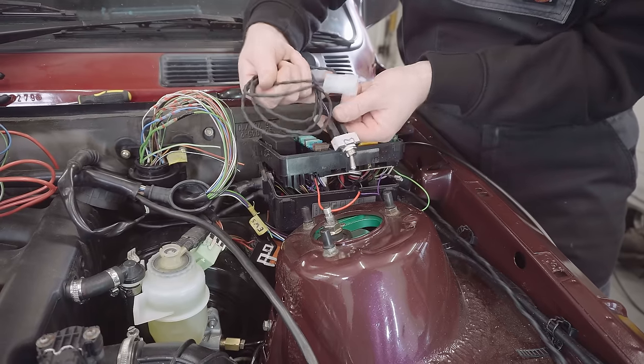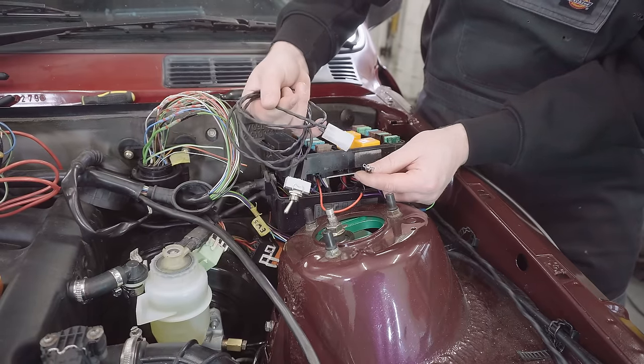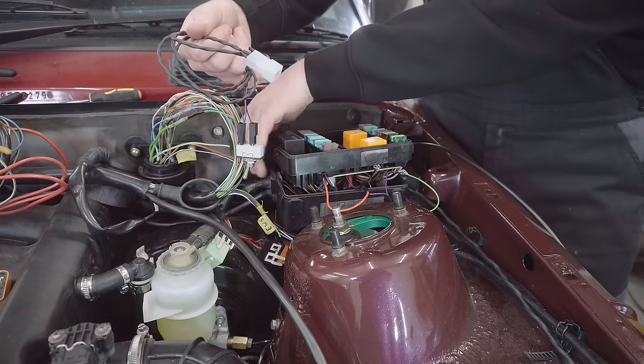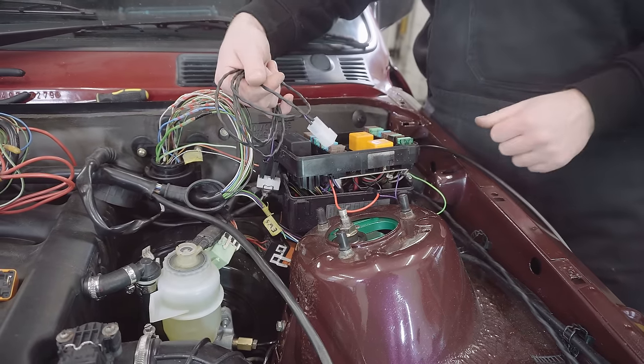And this is the manual override switch. As this is going to need to run across the engine bay into the cab, ideally mounted where the knee roll is, I'm going to look for a way to fit this wire in to the fuse box on the other side. And once this is connected up, it'll all be tucked into here and fastened down and you'll never see it.